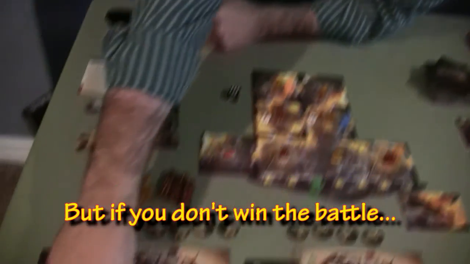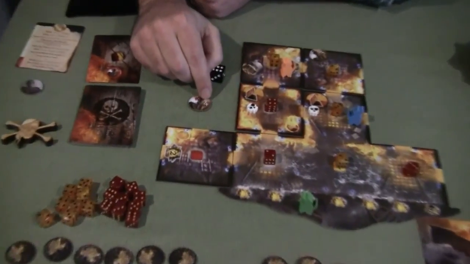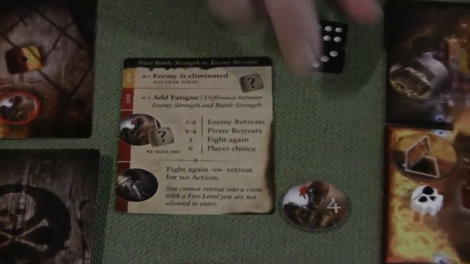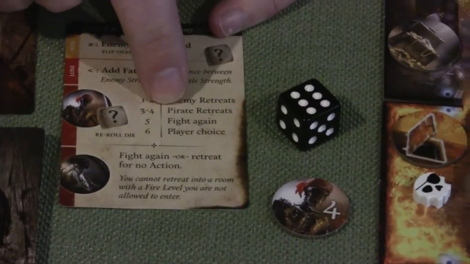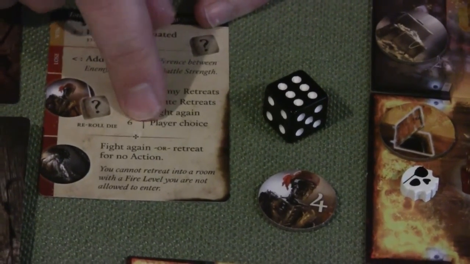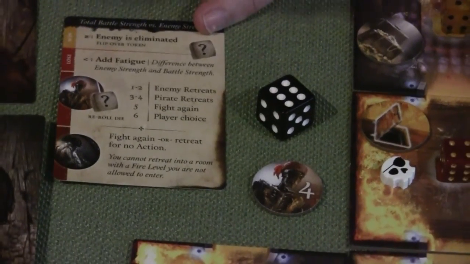If he were battling a skeleton crew and came up short, he would take damage. But the other thing that happens, as indicated here, is if you lose to a skeleton crew, you then roll this die again, and depending on the result, something happens. You could cause the enemy to retreat, you as a pirate may retreat into another room, or you may have to fight again, or it's the player's choice. So in this case, if I roll a 6, I could use my choice and make him retreat into another room.